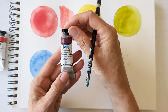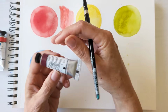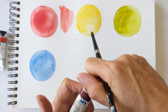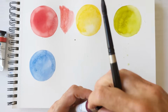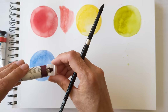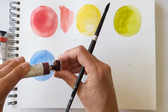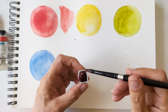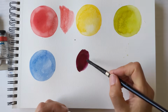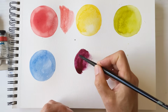Then the next one, Perylene Violet, I just fell in love with it the second I saw it. Semi-transparent, PV29. It's so pigmented.